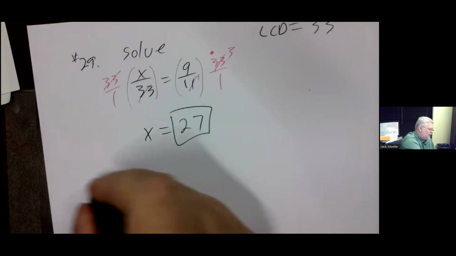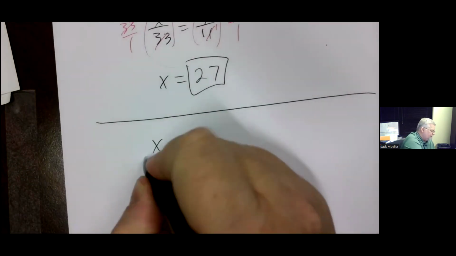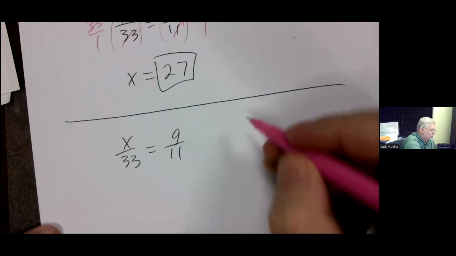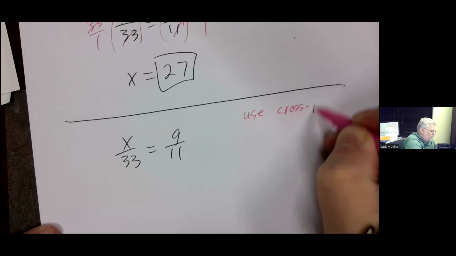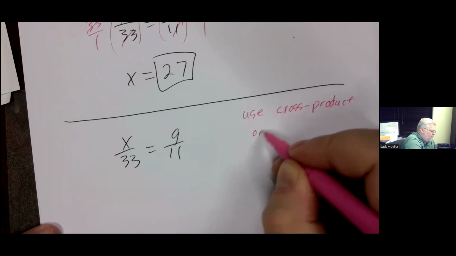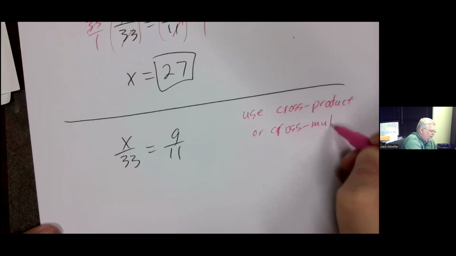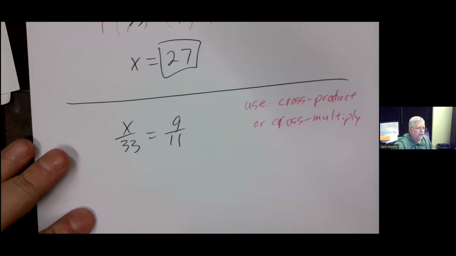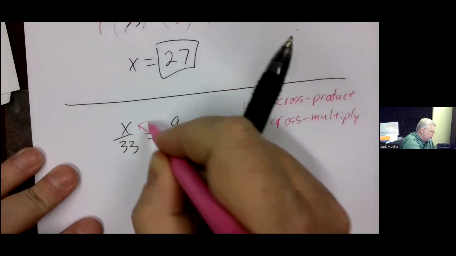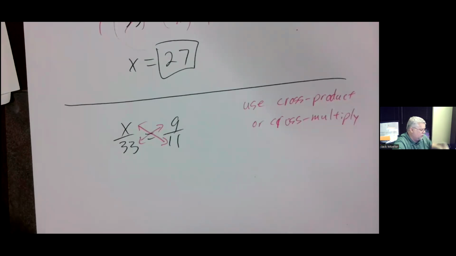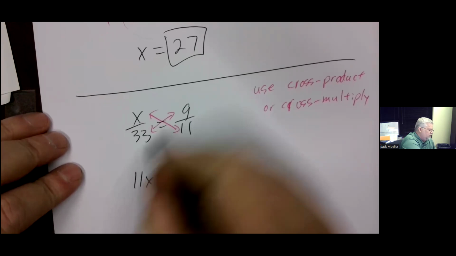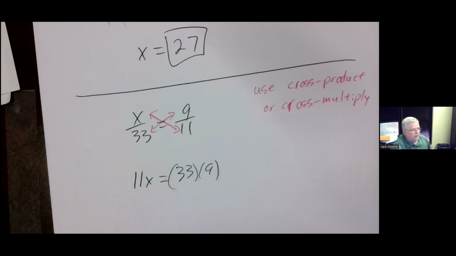All right. So what's the common method to solve proportions? As I'm sure several of you have already been saying, we're going to use the cross product, or the cross multiply. Same thing, I'll use those interchangeably. Sometimes students do this for division of fractions, which kind of works, but I like to say this just for proportions, because this is where it really applies. When we say do the cross product, we're multiplying opposite sides of our fractions on either side of the equal sign. The cross product for this particular equation is going to be x times 11, and we write our numbers first, so we would say 11x equals 33 times 9. That is our cross product.